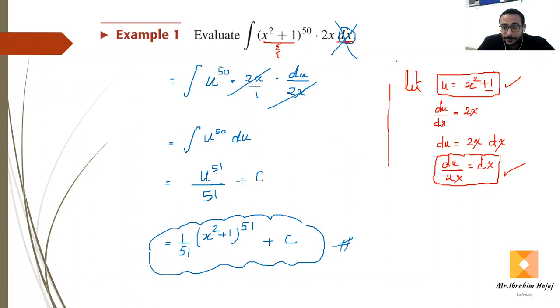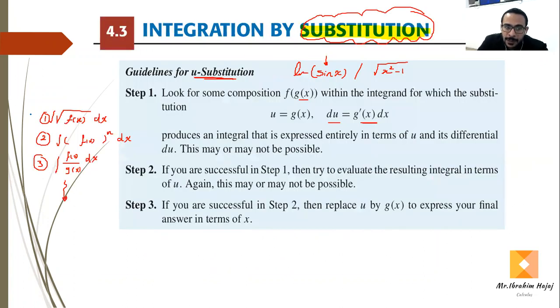So again, this way is called the u substitution way. You have to come here at the right and let one part of your question as u. As I said in the previous slide, we have some common cases to use u substitution. When I have a radical, take what is inside the radical, the radicand, and let it be u. Sometimes, like our question now, we have the inner function raised to a power of n, so we take the inner function as u. And when we have a fraction or quotient, we can take one of them as u. Any question?